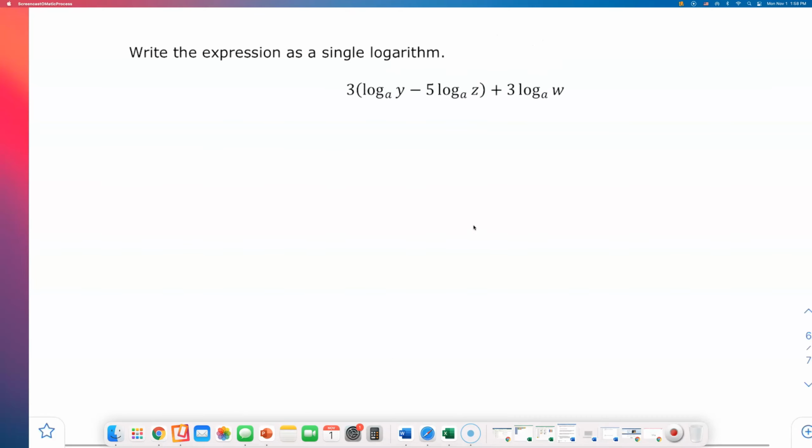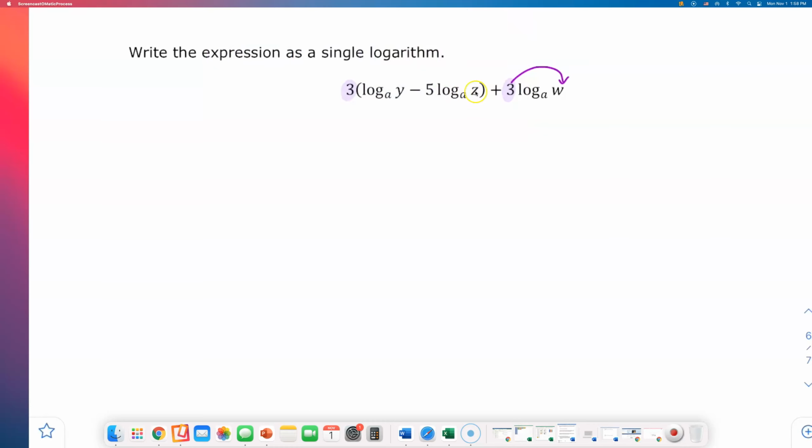So what I will do is I will send this exponent, I keep calling it exponent, these numbers that are in front, these coefficients, up. These will go up and they will become an exponent for the entire argument. So I will have, you know what? No. I almost messed up. You see, the second one is fine. But if you look at the first one, this is a log base a of y, minus another separate log.